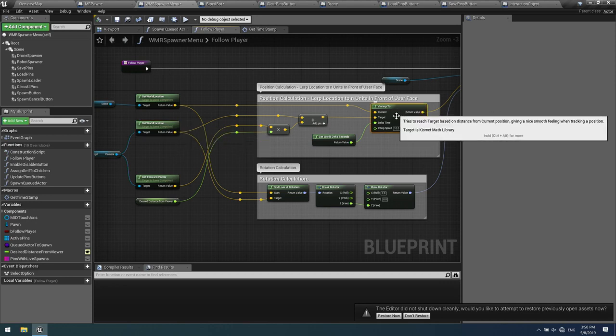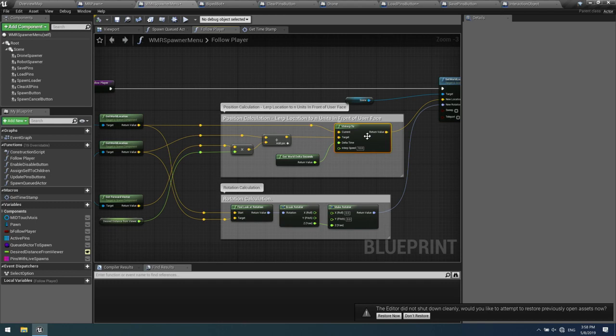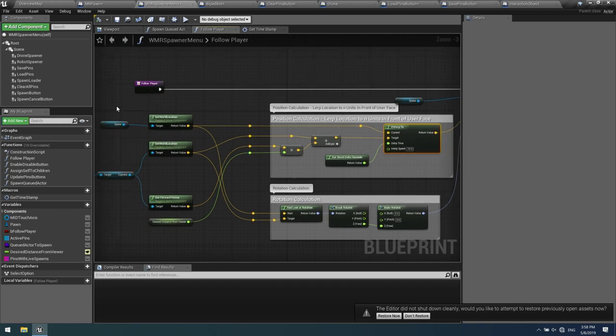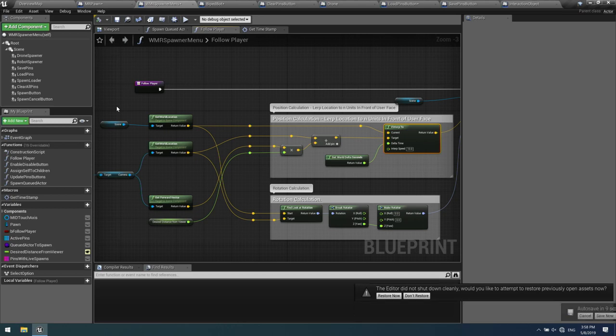And then I'm using a vector interpolator to move the actual menu from where it is to that new target location over time. So who's familiar with lerping? Interps? Great. So if you're not, basically what it does is it moves something over time as opposed to immediately from place A to place B, or I guess variables.